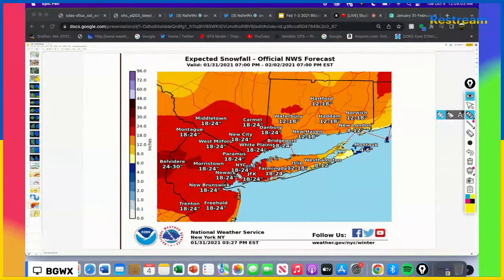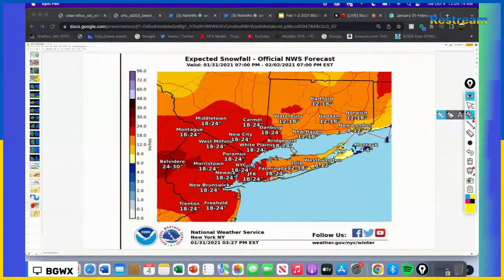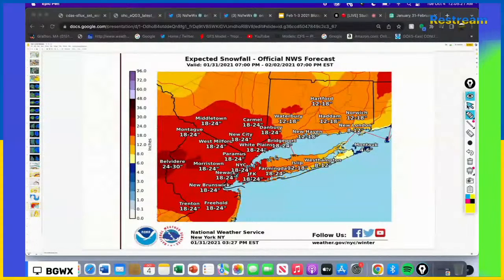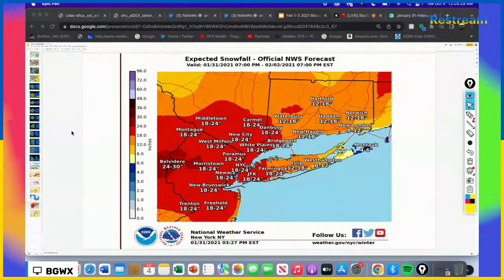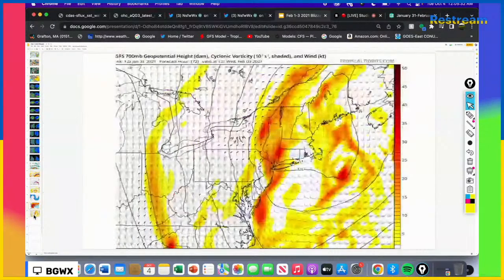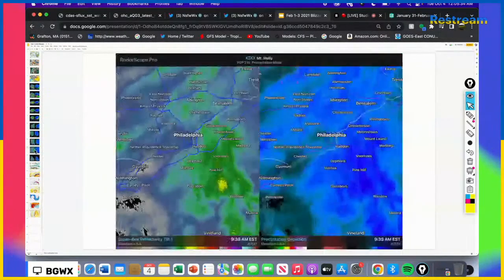This was a widespread 16 to 24 inches all around the New York City area. Central Park, which always reports 2-3 inches below everybody else, that's normal, I guess, they reported still 17 inches of snow, I think. So that was New York City's biggest storm in years, probably since Jonas, honestly. Yeah, I know it's not the most professional to call them by names, but a lot of people just remember the names.